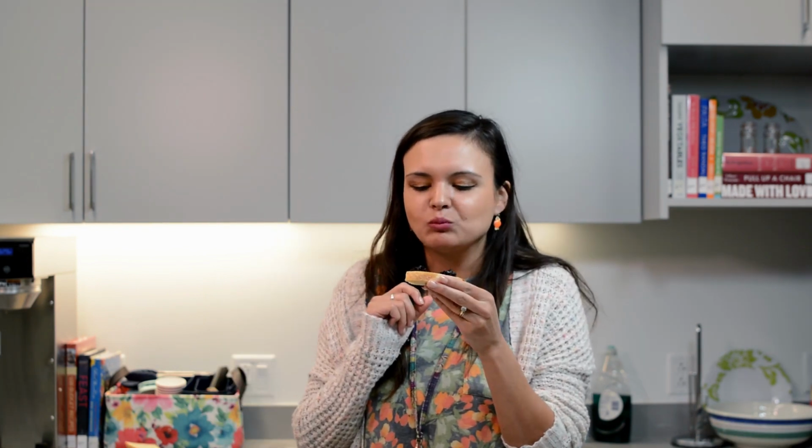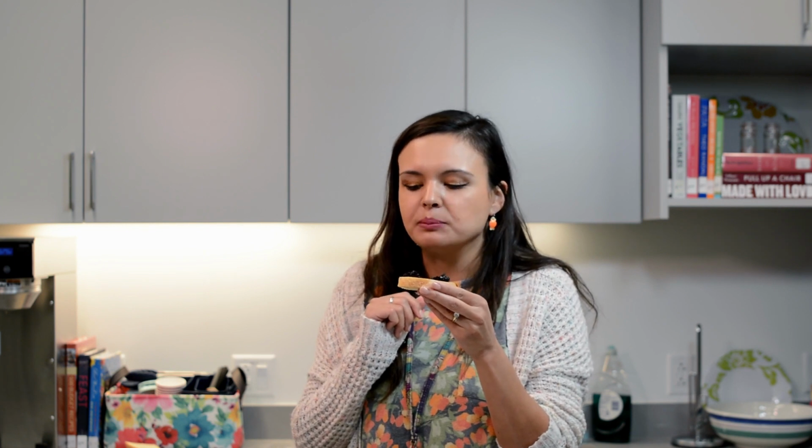Really like a dry wine. That's really good. It's very good. It's pretty sour. That's really good. Tart. Very tart. It doesn't taste like any other kind of berry, really, does it? It actually tastes a little like grape. A little bit of a cranberry tang to it or something. Oh, that is really good. The bread's really good. And it's not too sweet.